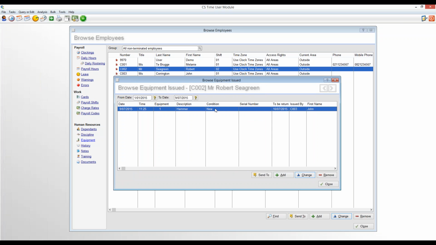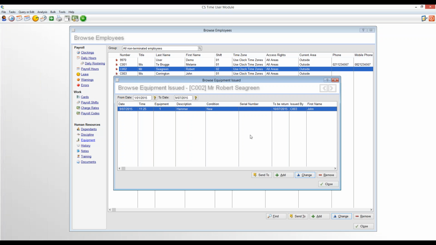If there is multiple equipment that this employee has perhaps taken and you want to print a list of all those, you can simply click on the Send To button and send this to the printer or save it as a PDF, etc., and keep track of that. As I mentioned in every video, it's nice having this functionality because you can keep everything in one place, so you can quickly reference it.